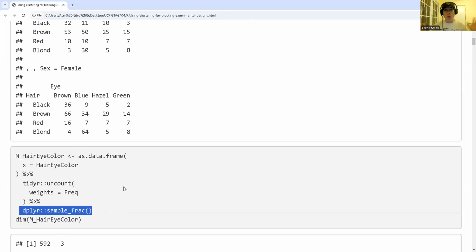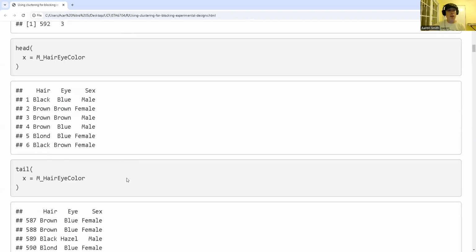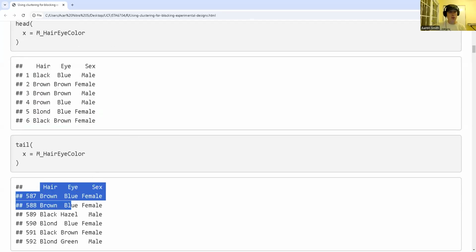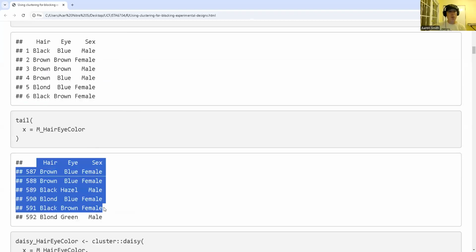And these are features that I don't have control over. This isn't something I can apply as a treatment. There is no influence I have over this. This is what it is with these subjects. All right, so let's go ahead and just take a look at the head and the tail of the data. So you can see that I don't see a pattern in the hair, the eye, or the sex because I shuffled it like that. Okay, so this represents my subjects as they come to me for my experiment.